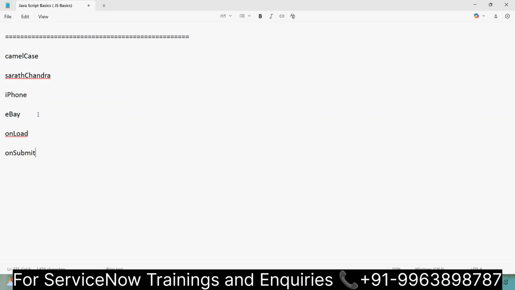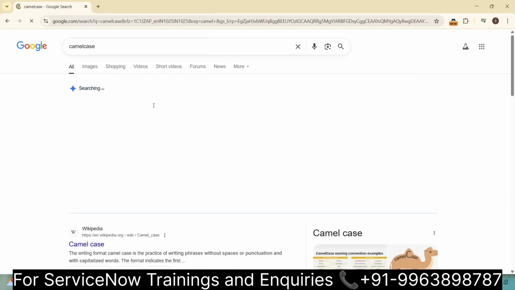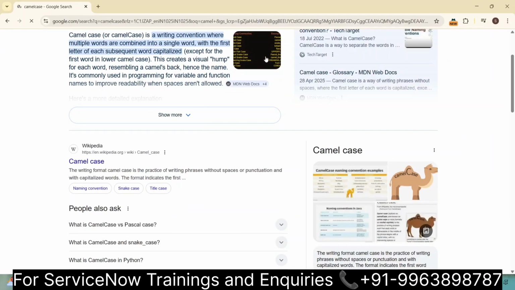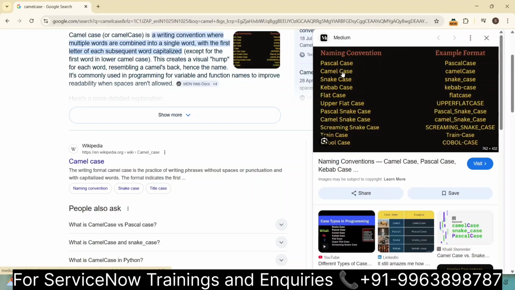Okay, let's see, I'll show you what is camel case. You can see these are the camel case. We have different types of naming conventions like Pascal case, camel case, snake case. We have kebab case and everything. You can see the difference here. In camel case, the first word is in lowercase and the next word starts with a capital.